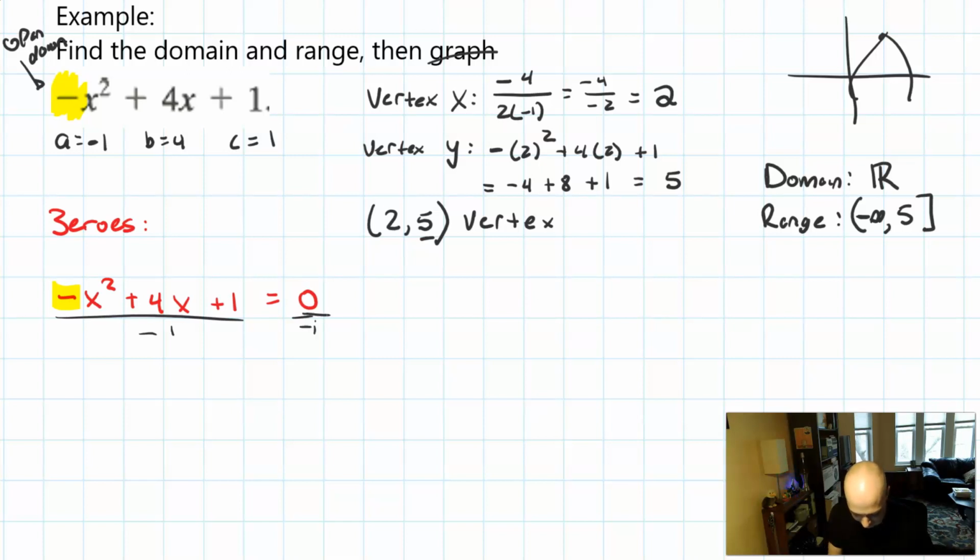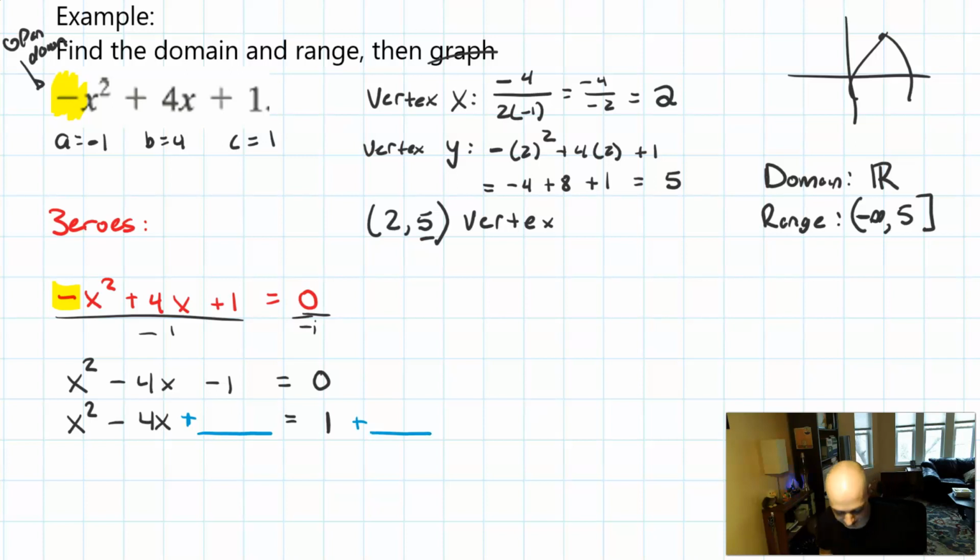That's actually totally allowed. So we transform this into x squared minus 4x minus 1, and then negative 0 is still 0. So it kind of didn't change that. Completing the square, we're going to do minus 4x. I'm going to move that 1 to the other side, plus 1, and make a little box here, because in completing the square, I want to add something back on. So like whatever we're going to add back on to complete the square, that's where I make a space for it. What do I add back on?